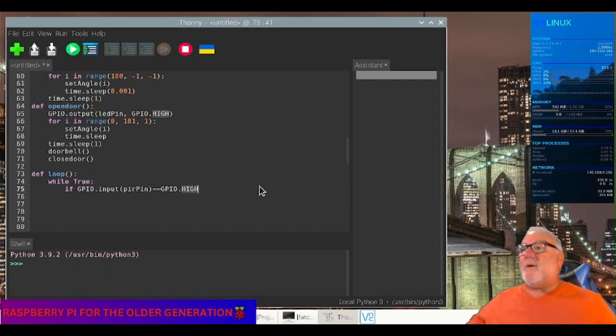Let me move this out of the way so you can see. Colons. Enter. Open door. Okay. Brackets on. Brackets off. Here we go. Enter. Enter. Enter. Backspace to the beginning.